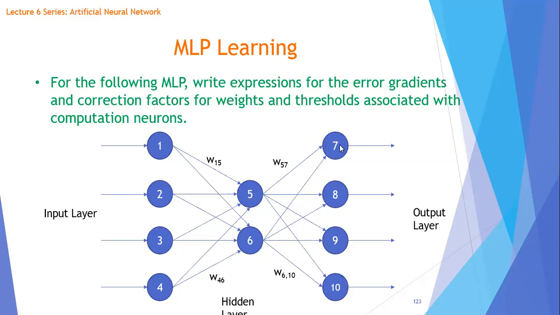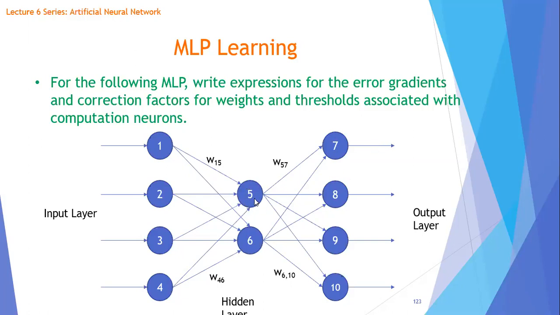Now, the next step, like you've seen earlier, to be able to correct these weights, you would need to know delta 5, and you apply the same process. If you want to work out delta 5, it's going to be Y5 into 1 minus Y5 times E5, but we do not have E5, so we're going to backpropagate these error gradients in the output layer towards delta 5, towards neuron 5. So how do we do that?